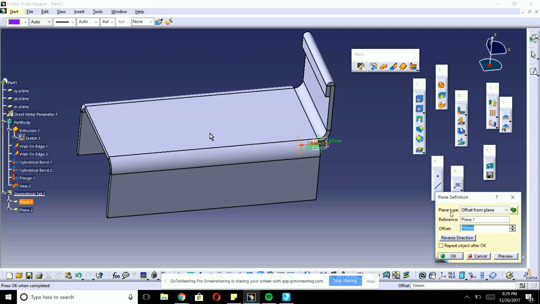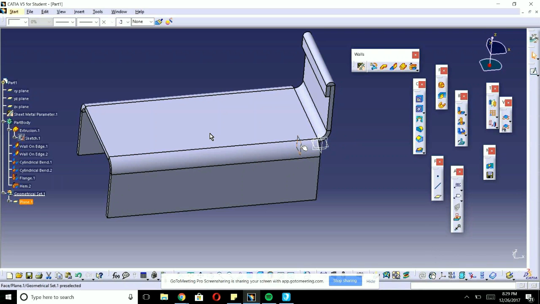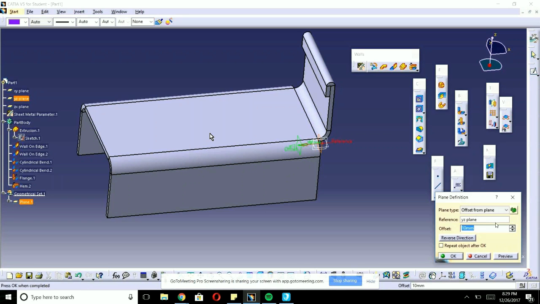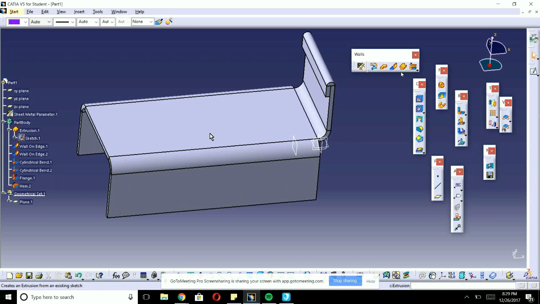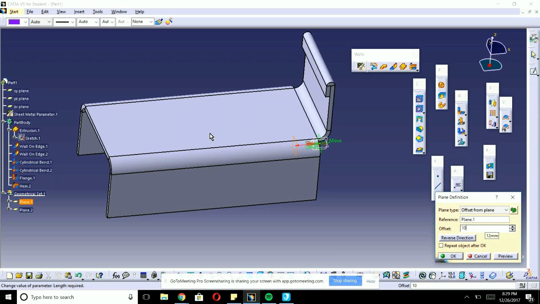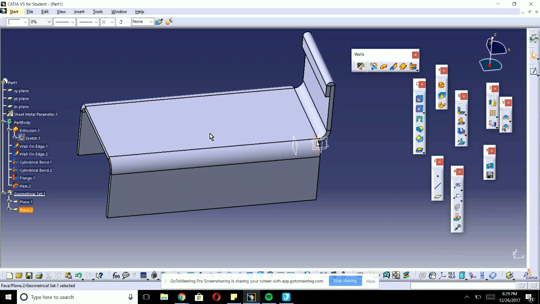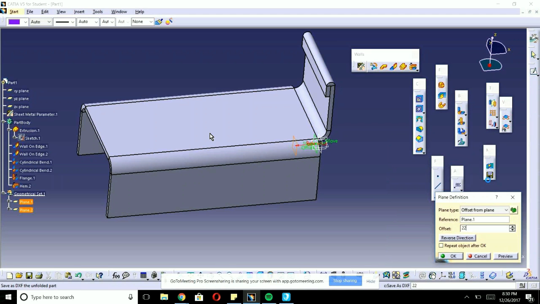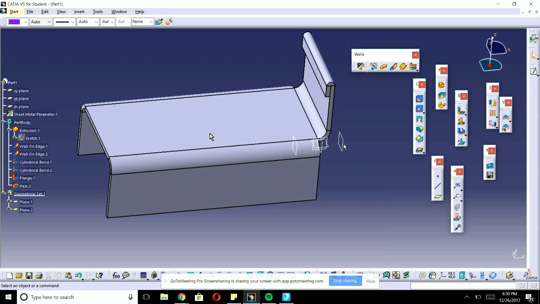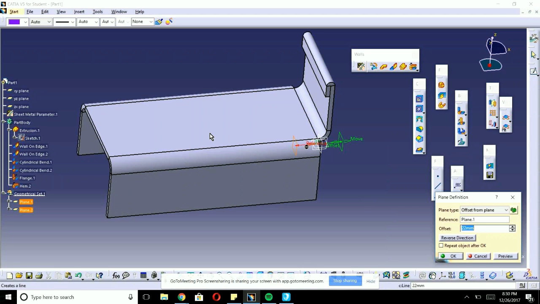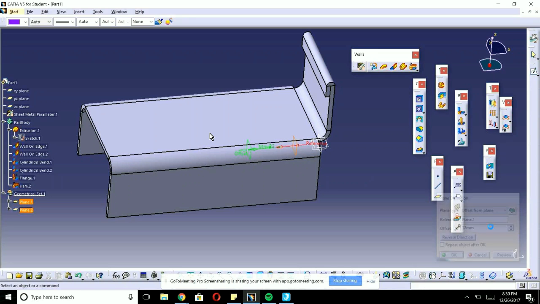First one is 12 mm. Then from there 10 mm. Okay, now I understood. So that is 10 mm. Okay, right.